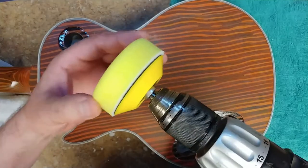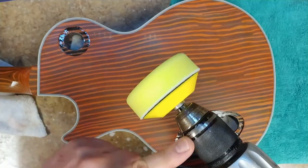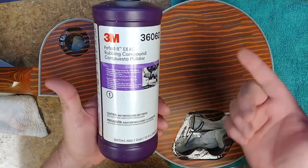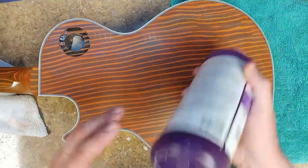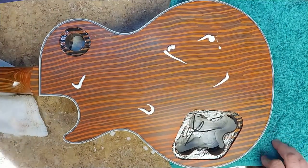All right, so I got my polishing pad, cutting pad, whatever you want to call it. Well, this is the cutting pad on the adapter on my drill, and I'm going to use the cutting cream, which is just automotive 3M rubbing compound. This is the cutting cream. So I'm going to shake it, add a little bit to some spots on the body. Not a whole hell of a lot. You don't need a hell of a lot.